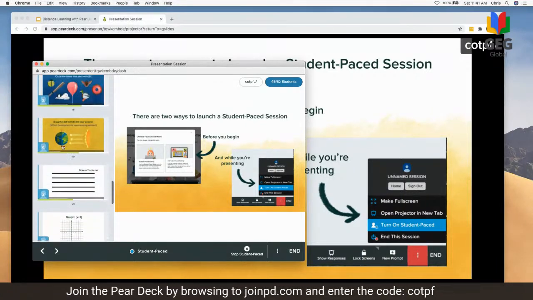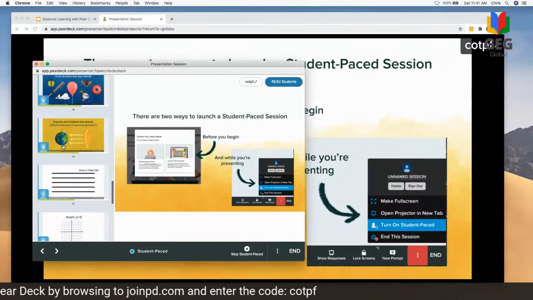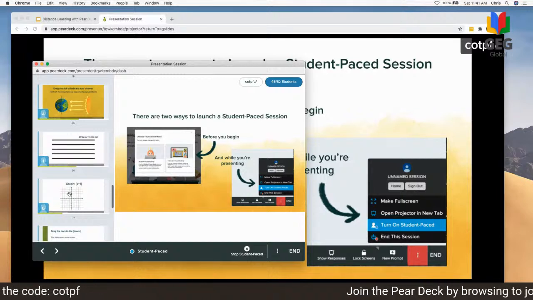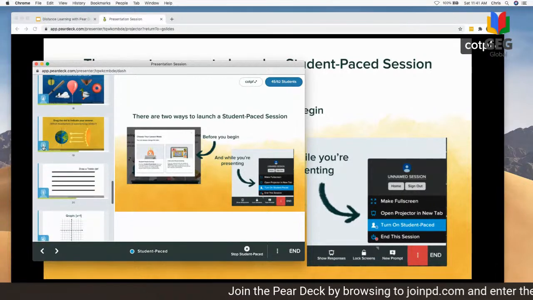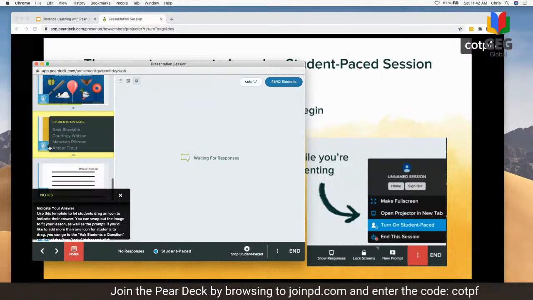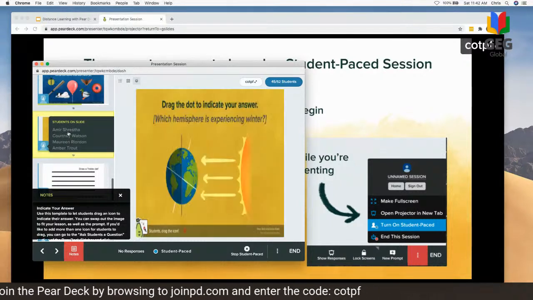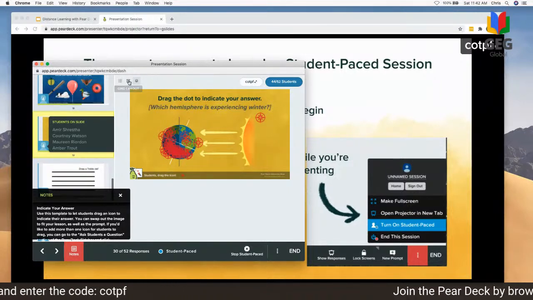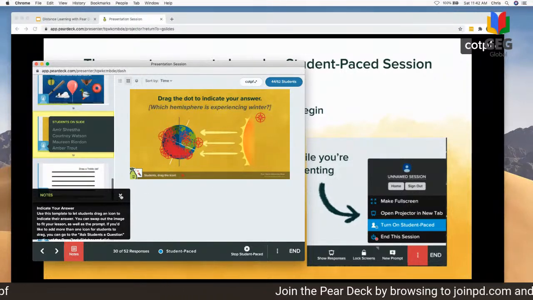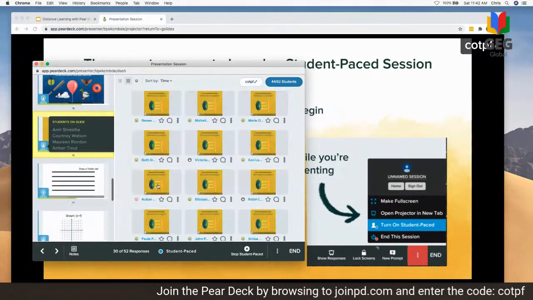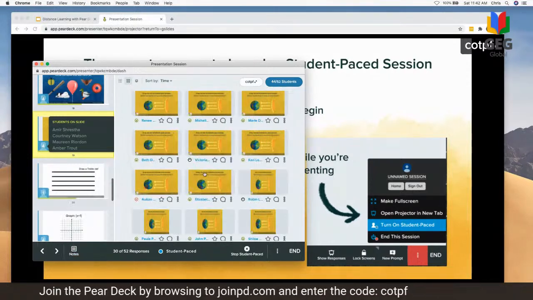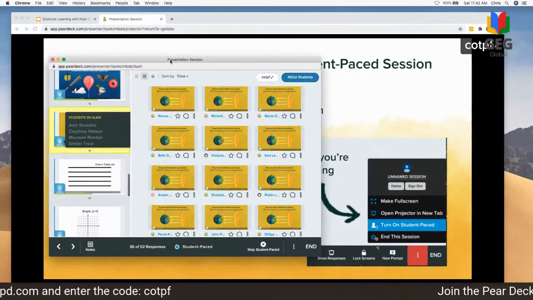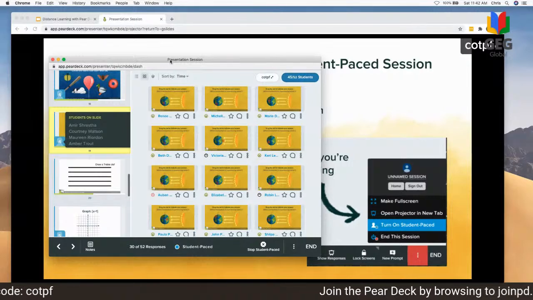So as a teacher, I know that I've got four students who are working on our hemisphere slide. I've got six who are trying to graph x plus one for me right now. When you click on this slide, it's going to let you know exactly who is on that particular slide in your class and those responses that have already come in from your class. So important to know for you that even if a session is in student pace mode, even if your students are in control of the flow, here in your dashboard, you always know exactly what's going on in real time.